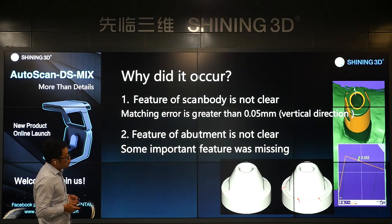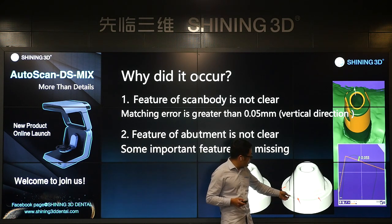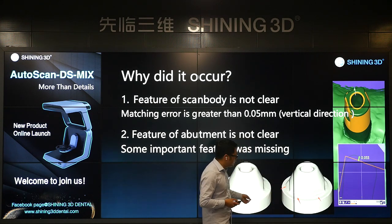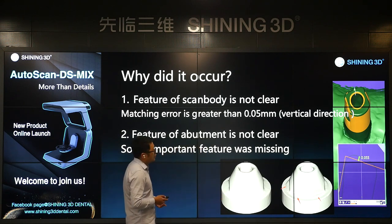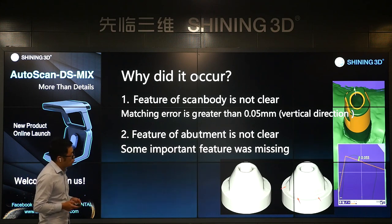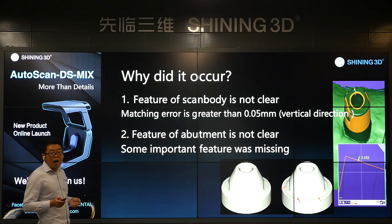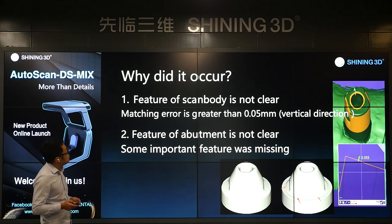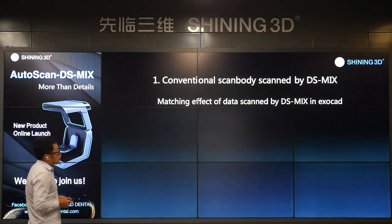See, like the picture below, there should be a small step on the abutment, but it disappeared on the left side. All of these will result in the failure of the restoration. So in order to solve all these problems, DS-MIX came into being. That's also why we developed DS-MIX. Okay, let's check the performance of DS-MIX.